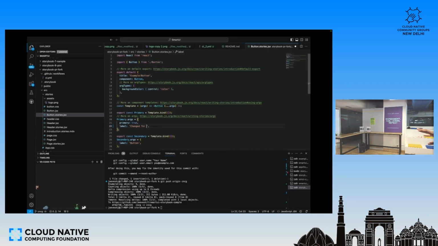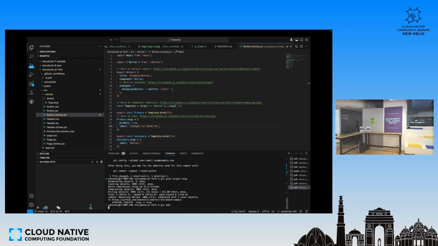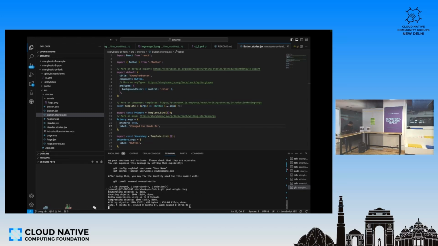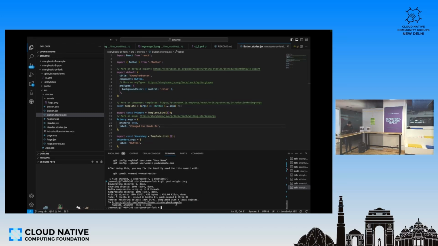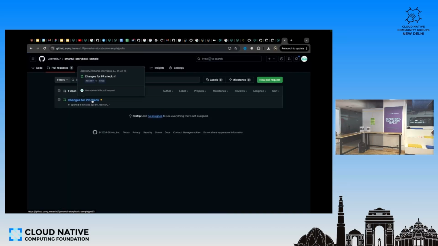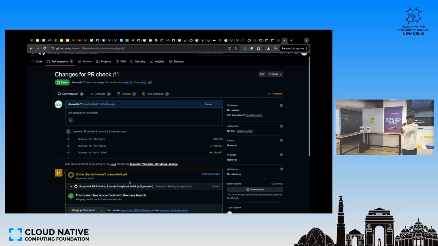Yeah. So if you see, I have just changed the button label to, let's say, change for hands-on. So there was a button that was called button before. It's called change for hands-on, and I want to make sure that this is the change that is getting highlighted. So when I run my builds again, so let's say I'm committing to my PR, the YAML would run, the action would run, and compare it to the baseline, and yield me the result whether anything has changed or not in my Storybook, so in my front-end library or in my front-end, my website. So if I go to my pull request, it's running and the first action has started.